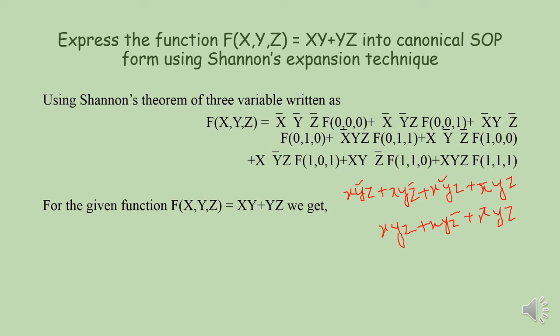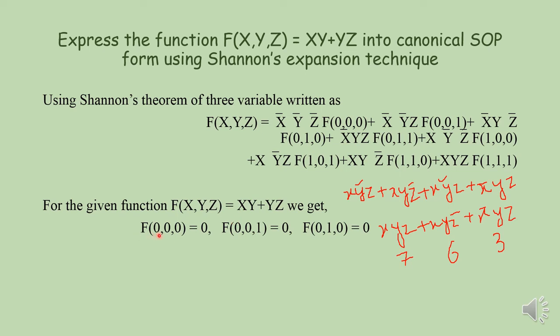So this is 1 1 1, the function of 7. This is 1 1 0, so this is the function of 6. And this is 0 1 1, so this is the function of 3. So 7, 6, 3: these terms are present in this expression. So what is the functional value of f?